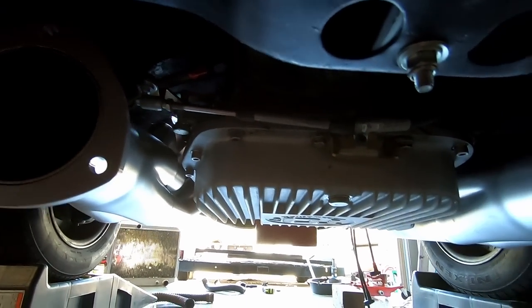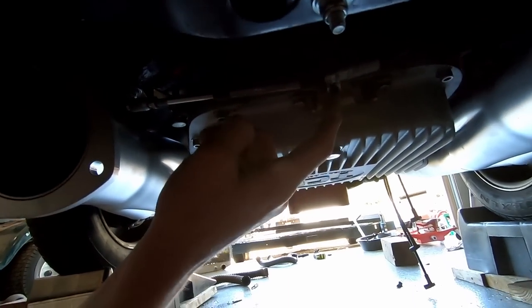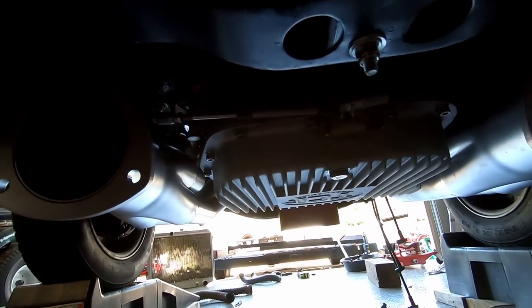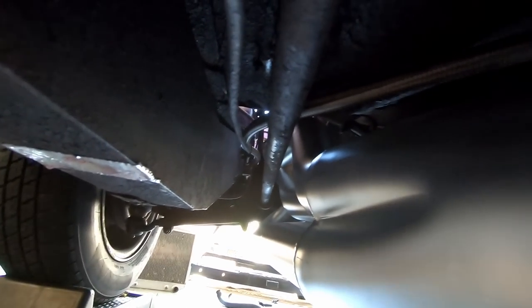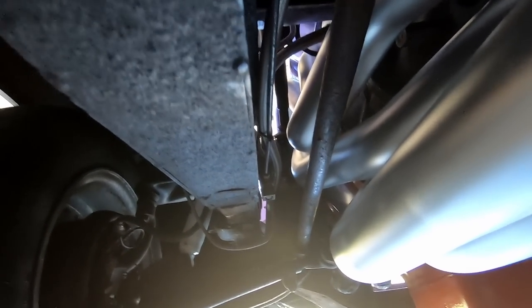Shifter's hooked up. I don't know if I like the angle of this. I may have to do something different with this bracket later, but the shifter feels nice from the inside. Transmission lines: I ran that one over the old ugly torsion bar and just wire tied it to that brake line, but there's lots of room there.